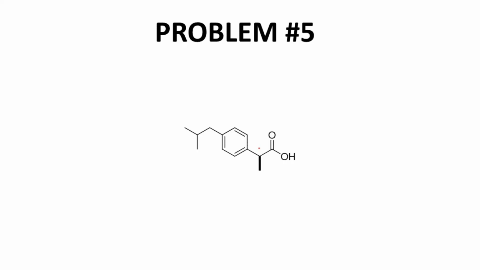So on the screen is our next molecule. Here is our key stereocenter. And we, again, only have 3 things drawn. So let's put in our 4th group, which will be back, and that's our hydrogen. Now let's take a look at the other groups on this central carbon. One is this particular carbon, and that carbon has 3 hydrogens attached to it. Over here, we have this carbon, and that carbon's part of an aromatic ring. There are 2 other carbons in the ring attached to that carbon, and then one of those bonds is a double bond, so we'll put in the phantom atom form of that carbon.